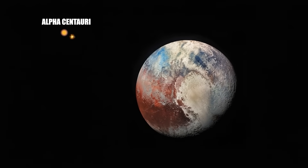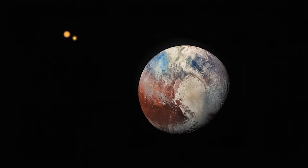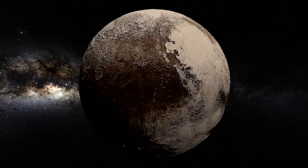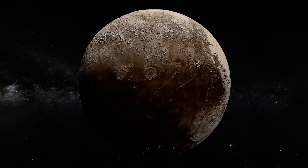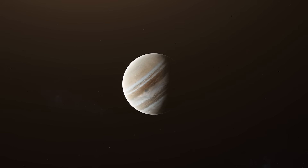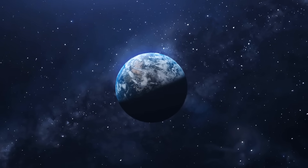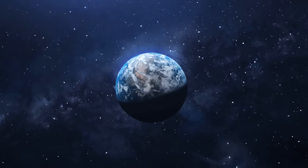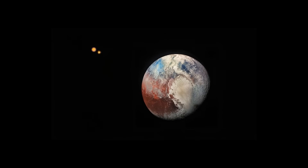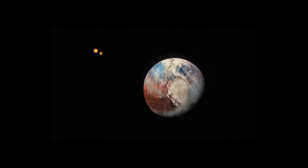On Pluto, Alpha Centauri would occupy the fifth place among the brightest objects in the sky, above planets such as Jupiter or Saturn. The stars would be the brightest bodies by far. To see the first planet visible from Pluto, we would have to move to the thirteenth position of the brightest bodies, and in that position would be Jupiter, behind stars such as Vega, Capella, or Rigel. While on Earth Alpha Centauri goes unnoticed, eclipsed by nearby planets, from Pluto it stands as the fifth brightest object, reminding us that in the far reaches of the solar system, it is the stars, not the planets, that reign in darkness.